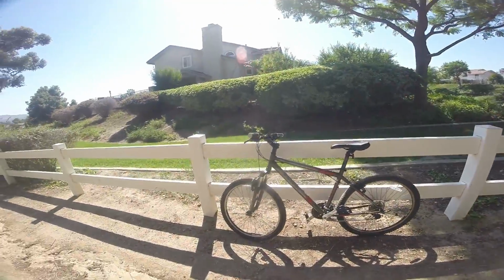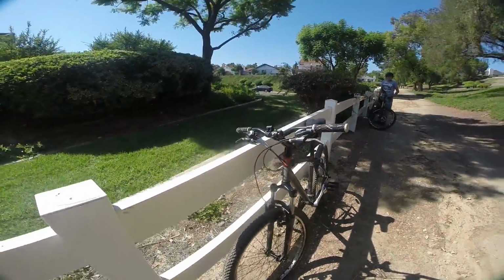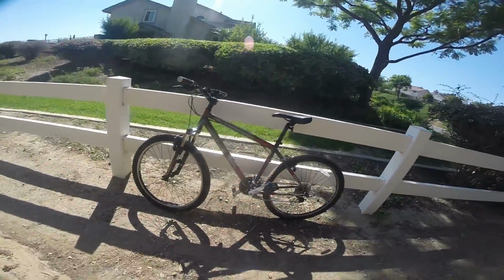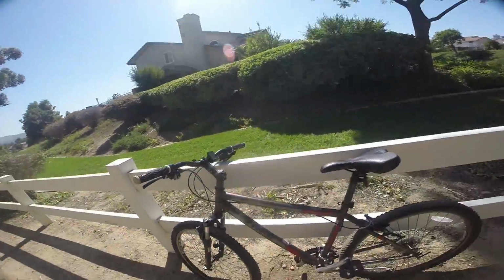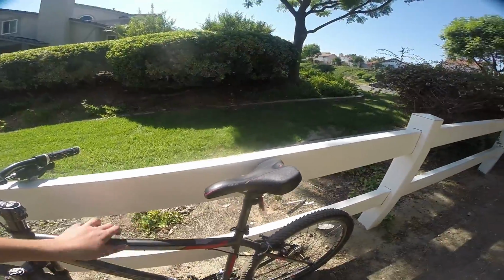Alright guys, here is the long-awaited new bike reveal. Trek 820. Nah, just kidding. It's my old bike. Clickbait. Yeah, Trek 820 2014. Between 2014 and 2015, my dad has the 2015. There were no changes besides the frame being a metallic color. In this case, it's a matte color.